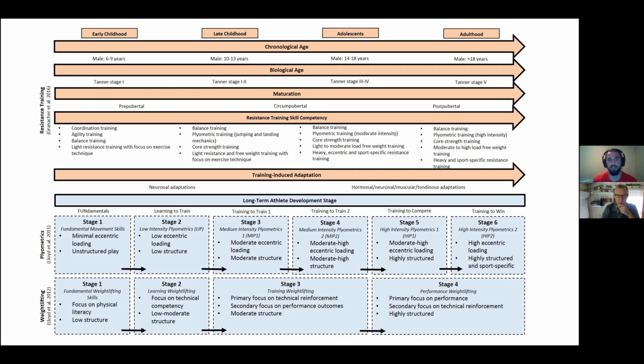And then as they start to hit maturity or puberty, and they do have the impact of testosterone and things like that, is when you could start to look at other training modalities, or at least changing the variables to elicit different changes. So if you're a senior in high school playing football and want to play at the next level, you might have to get bigger, and you might be able to actually prescribe training to elicit that goal. But if you're 11 years old or even 13 years old and you're pre-pubertal, it's essentially spinning your wheels to try to get these people to gain a whole lot of muscle during that time.